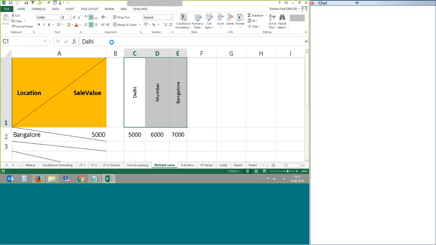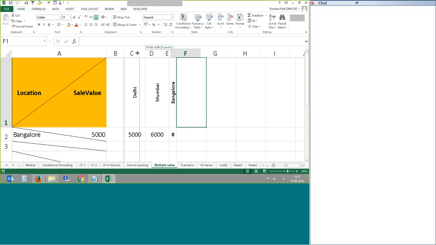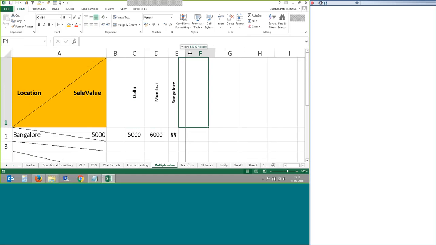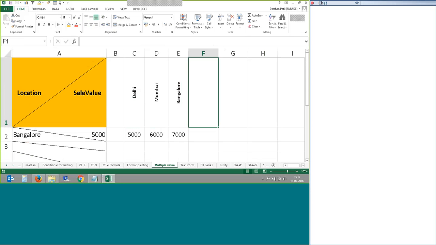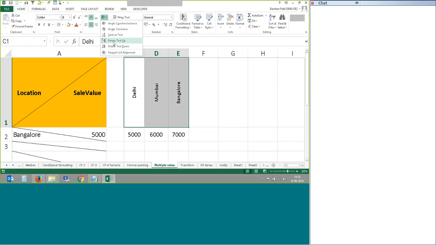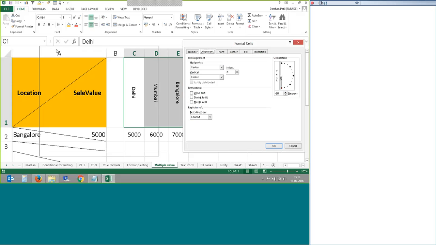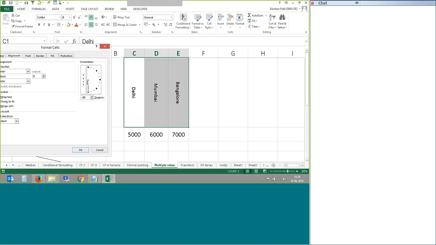Even rotate text up. So this is much easier than the earlier one. As these values go down, you can reduce further. So in this case, you can save a lot of space. Another 3 or 4 columns can be added for different locations if you go by this option. Say rotate text up, rotate text down, reverse order, or you can go with the alignments, in cell alignment. I hope you are able to see this in cell alignment.